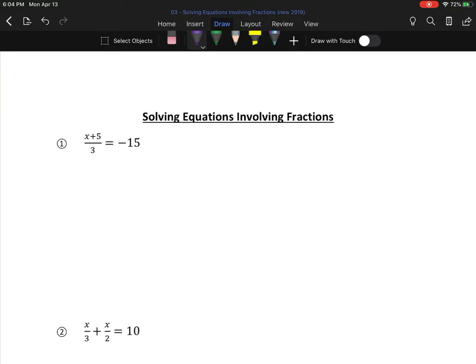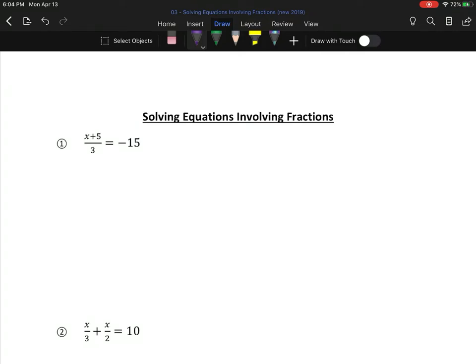Today we're going to look at solving equations involving fractions. This is going to take a little bit of time to develop, because when there's fractions involved, things get a lot more complicated. It's not just quite as simple as getting the x's on one side and the numbers on the other side. But what I'm going to do is go through a question that looks like a division question, and talk about the fractions involved. Then I'll do one with fractions.